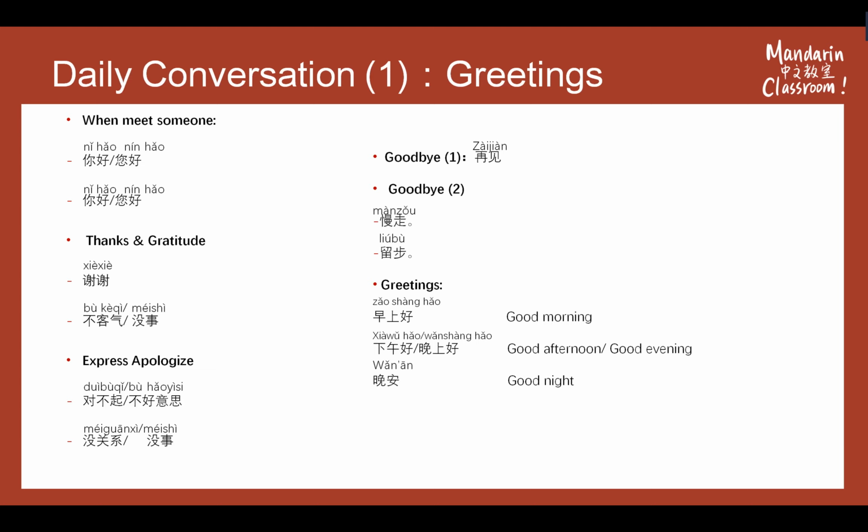In Chinese, even more than in other Asian countries, we will use the respectful way to talk to others. So 您好 is a respectful way to say hello. It's up to you to choose one of them. But for someone who is much older than you, you have to say 您好. Okay, and let's see, the second one is thanks and gratitude.